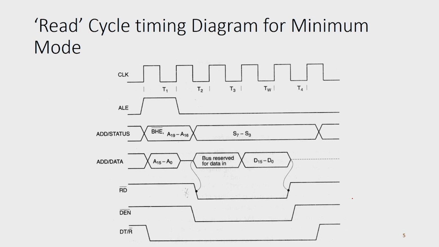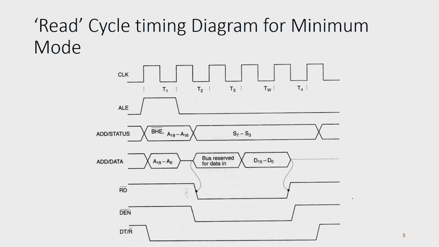If the peripheral device is not ready, the microprocessor will enter into the wait state until the data is ready. But basically, if the external peripheral device is ready, it will take only 4 T states. As I have discussed, to demultiplex the address and data buses, and the status and address buses, ALE goes high in the T1 state. During this point the address bus and data bus will be demultiplexed, and the address bus and status bus will be demultiplexed, as you have discussed just now.